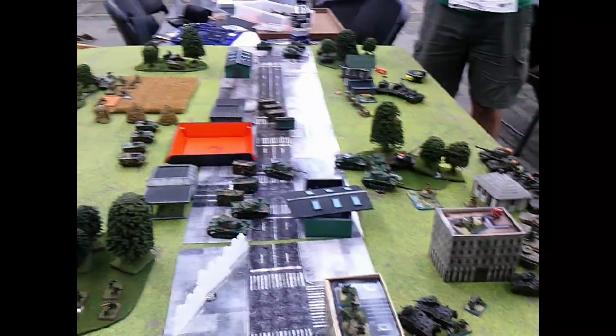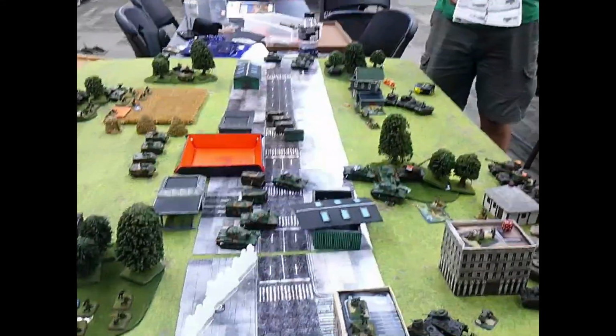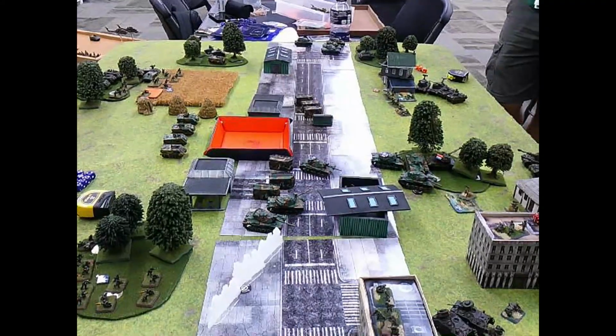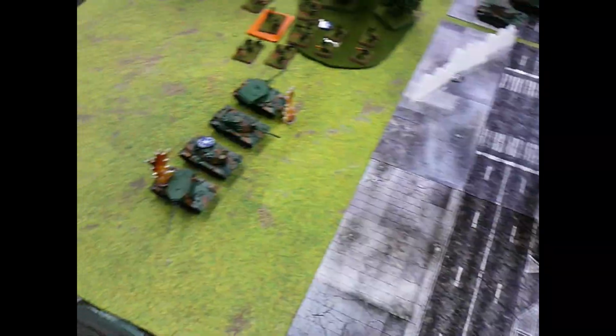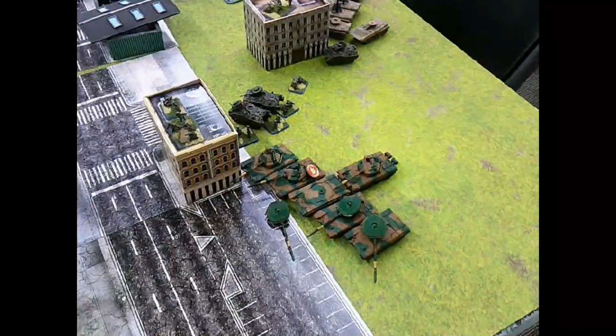So the three M60s that were bailed out, they have a remount of 3 because they're Marines. That's why I'm trying them out. I rolled a 1 for each of their remounts. But I did pass this guy's leadership. These guys moved up, kind of shot over here, didn't do much. This one guy, he fired two shots, knocked out a tank, bailed one.